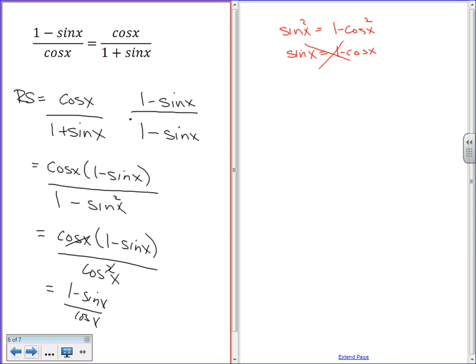Okay? It's important to note, if Serene would have said start with the left side, then I would have had 1 minus sine over cosine. Then you would multiply by the conjugate, but you'd be multiplying on the numerator. And that's fine to do. Okay? You don't always rationalize the denominator in math. For anybody going on to university, there's many times you rationalize the numerator, especially when you get into calculus and evaluating limits. Okay. Any questions?